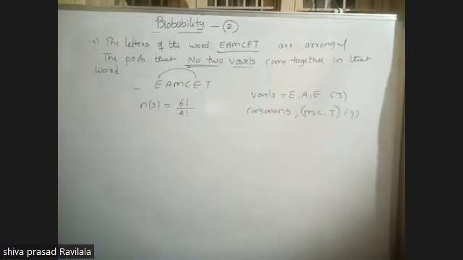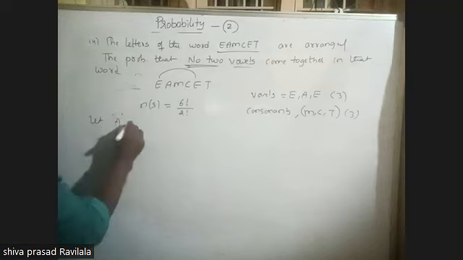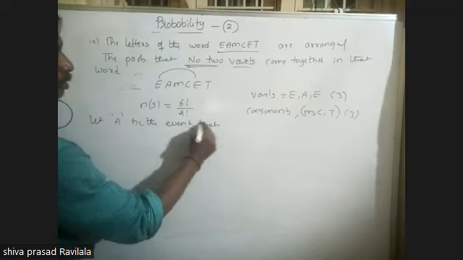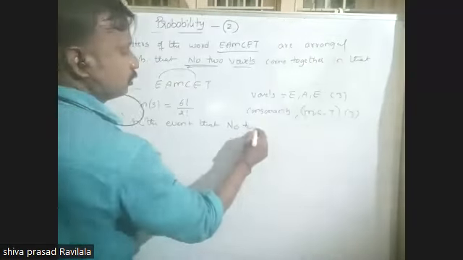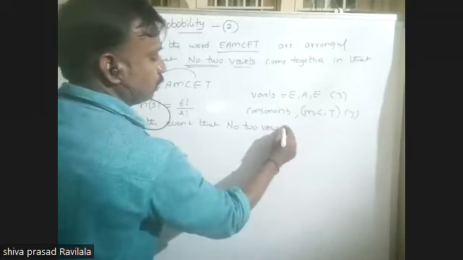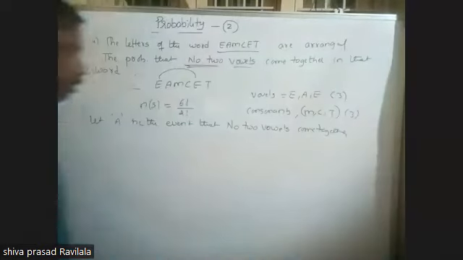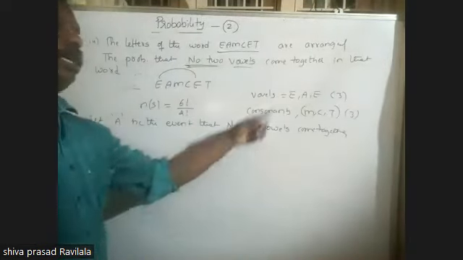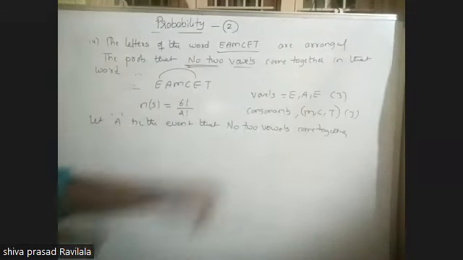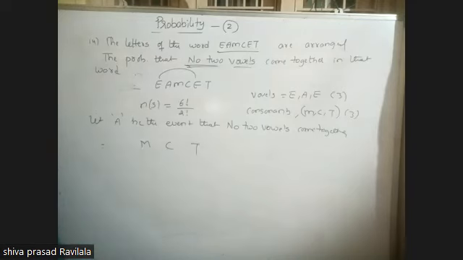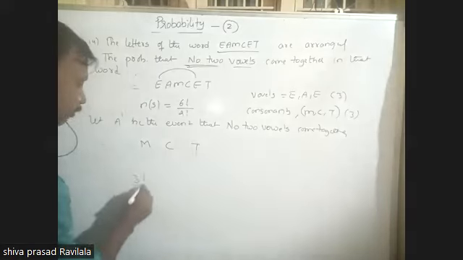Now tell me the condition. The probability that no two vowels come together. n of S, okay. Here n of A is very, very important. No two vowels come together. Let capital A be the event that no two vowels come together. How you define this condition? పక్క పక్కన ఉండకూడదు అంటే vowels. Okay, conditional vowels mean at that time you arrange remaining consonants. What are remaining consonants? M, C, T. I arrange remaining 3 consonants in 3 factorial ways.